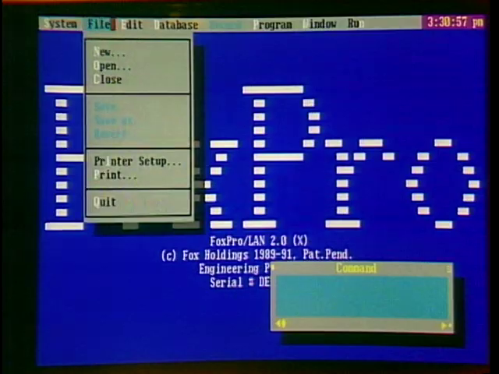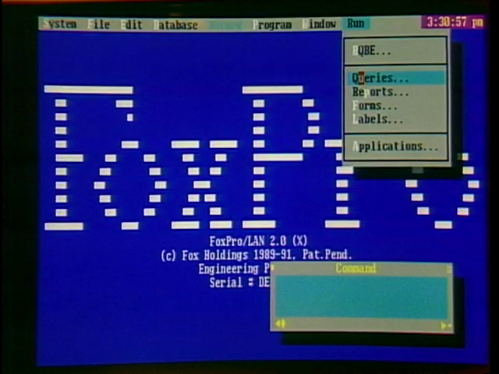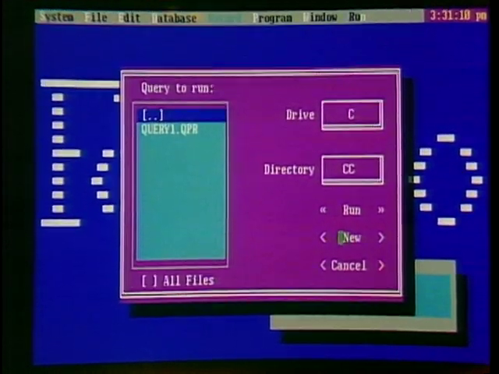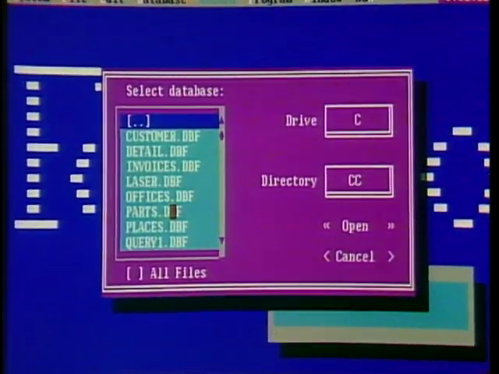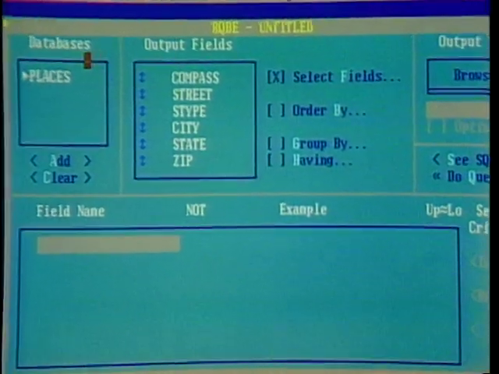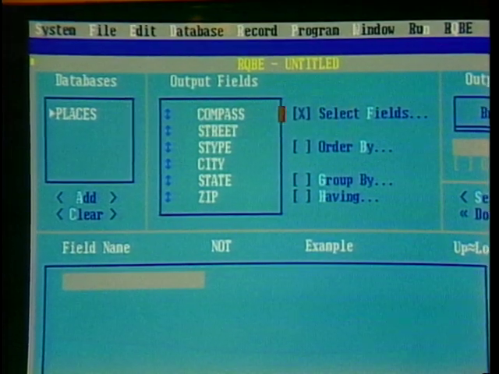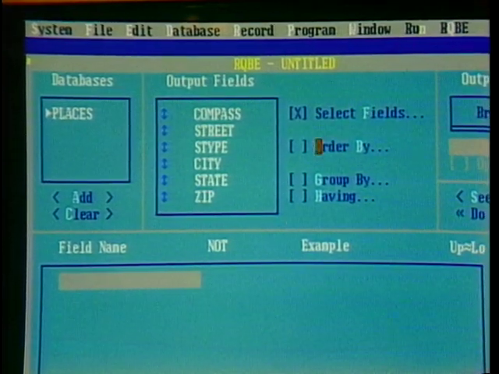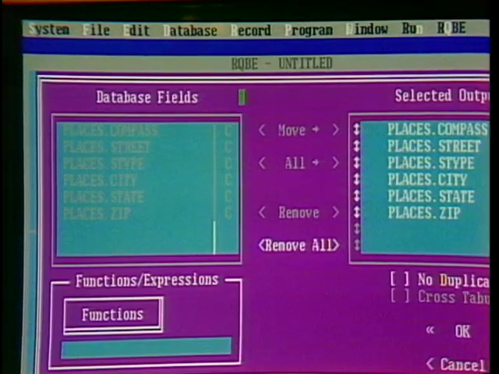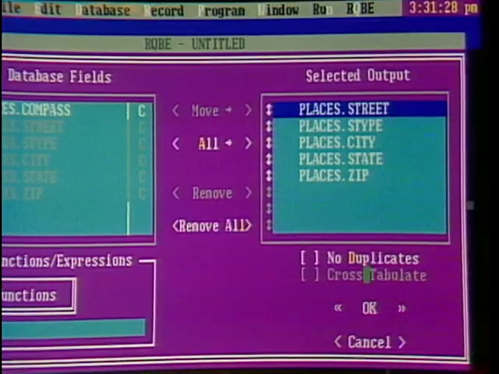And as you can see, we have this mouse-driven interface, so very little typing that I'll have to do during this demonstration. Just select this item off the menu and create a new query. And I picked this database, the Places database. Okay. And here's our query tool, and it shows our database. We could add more databases to that. Now this is the one that has 1 million street names in it. Exactly. 1 million street names in it. And I'm going to select the fields I'd like to include in this query. I like most of the fields I have selected, but I'll remove that one field.